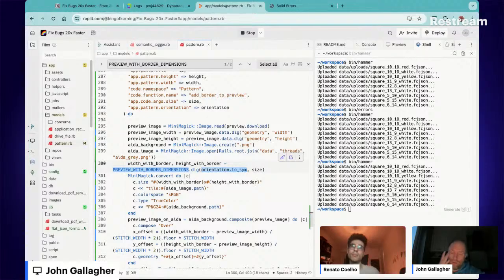I'm just returning nothing. This means width with border and height with border are both nil. In Ruby, if you pass in a nil and string interpolate it like this, you will just get a string that says X, because converting a nil to string is just an empty string. This is the root cause of the problem.